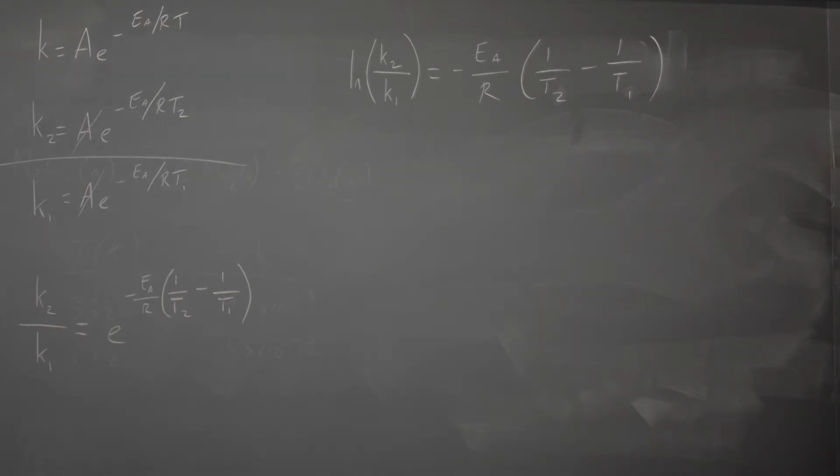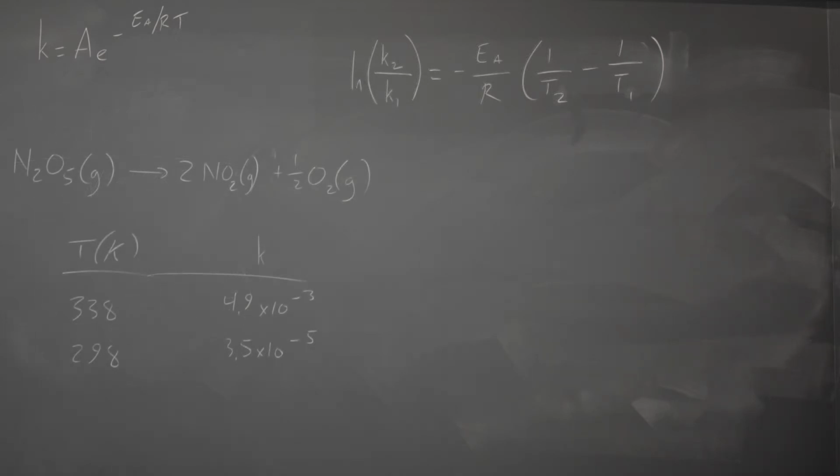So here's a very typical example. You're given a reaction, you're given a set of temperatures, in this case only 2, and you're given either the rates at those temperatures or the rate constants at those temperatures, as you see in the table here on the left. Do we need to solve for the reaction orders? No. Doesn't matter, because as long as the concentrations are being held constant, then they don't matter. They will all cancel out. X squared over X squared cancels. X to the third over X to the third cancels. Doesn't matter what the reaction order is.